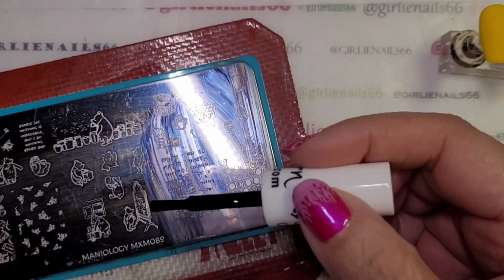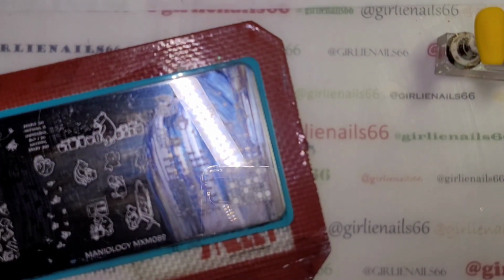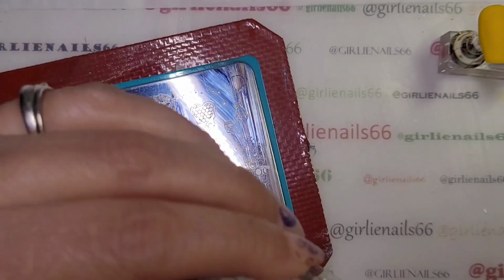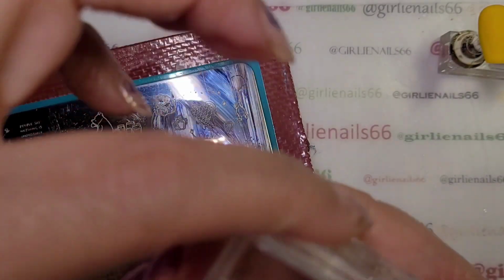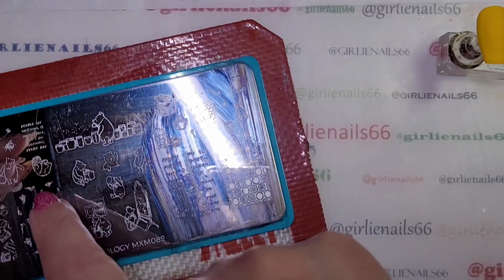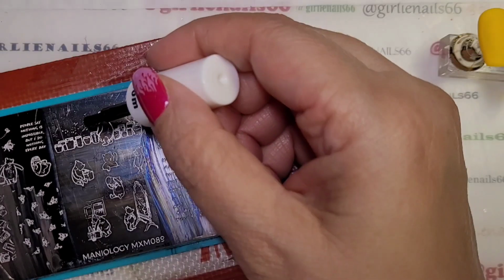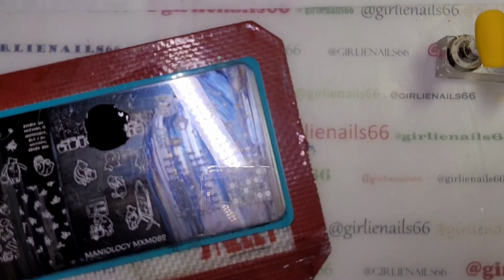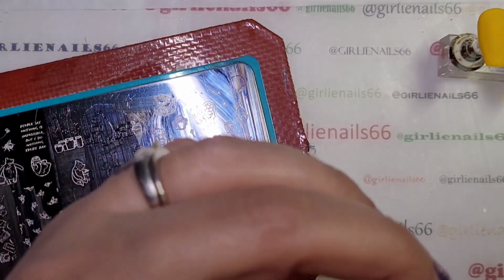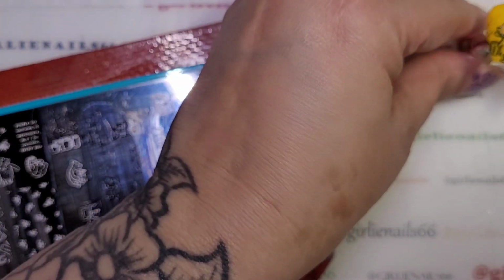Okay, so now we're going to do this. Winnie the Pooh. Okay, there are little lines in his belly, so I'm like, what is that? But it's part of the design there. And then I'm going to do this one. For the yellow. Okay.